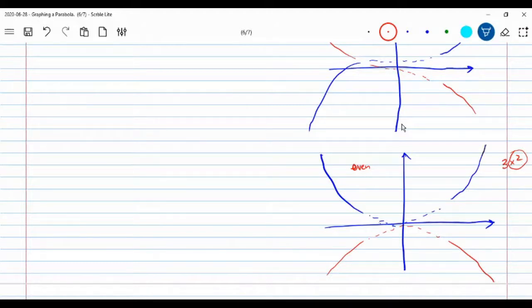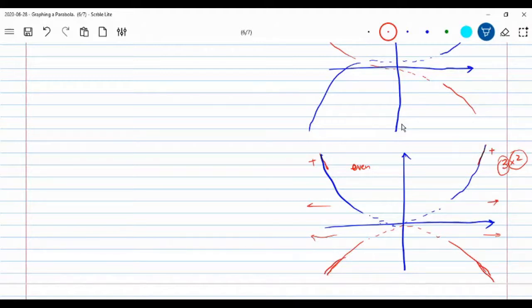With an even exponent, the behavior at the ends is always positive, or always negative. How do you decide? It depends on the coefficient. On both sides you will have positive y values: you go toward x positive infinity or negative infinity, and the y value is positive. Or you go toward positive infinity and negative infinity, and the y value is negative. One of these two cases.